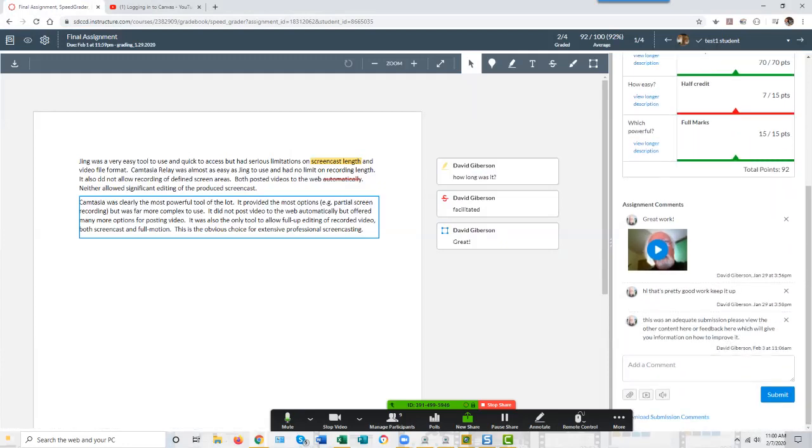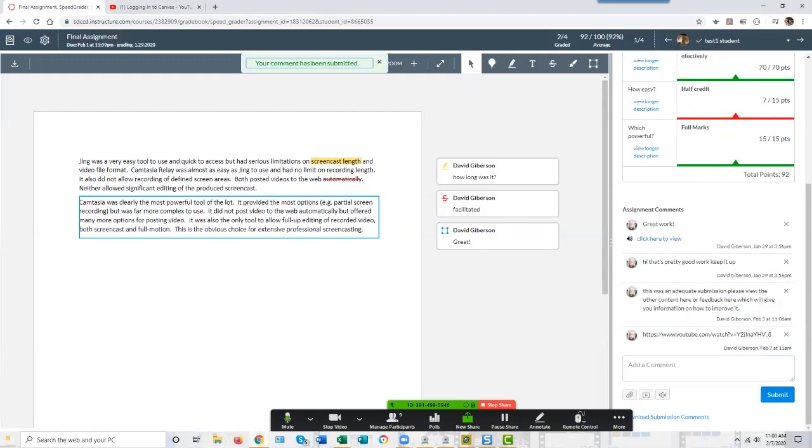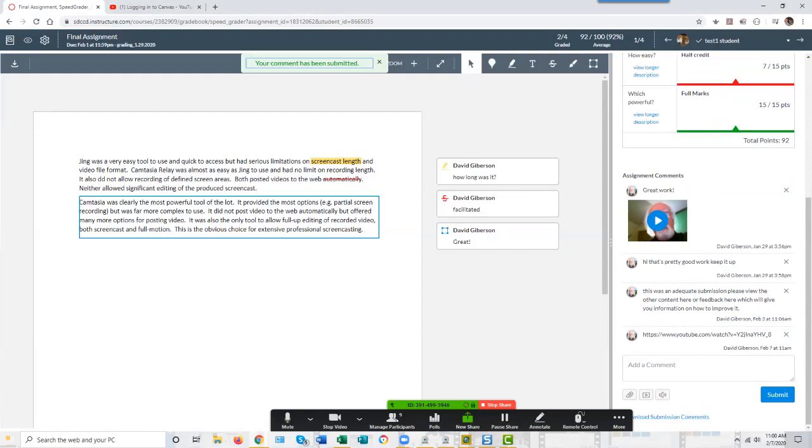You just go to your comments box and you paste in the URL for the video and then submit that, and that shows up to the student, and they can just click on that link and go straight to it.